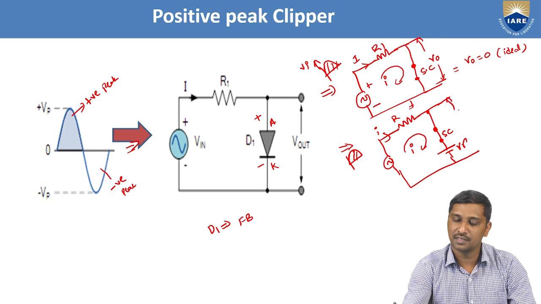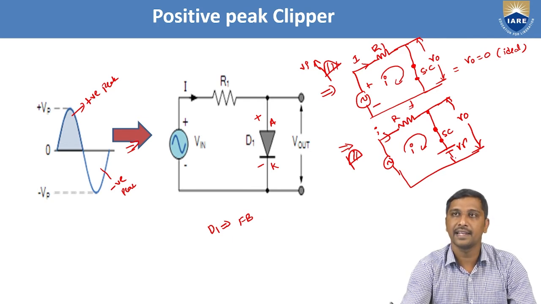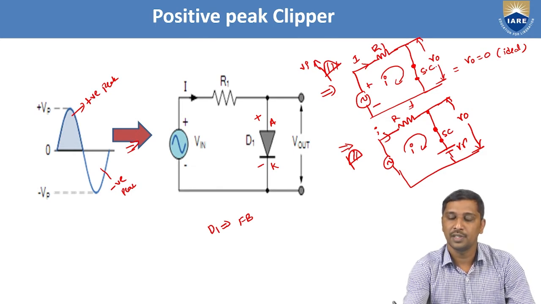Now we are going to measure the output voltage across this diode. From this equivalent circuit, what is the output voltage? V0 is directly proportional to the cut-in voltage of the diode. Why? Because in parallel the voltage is the same. In the ideal case, the voltage across the short circuit path is zero. But coming to your practical condition, the output voltage is measured across this short circuited diode.